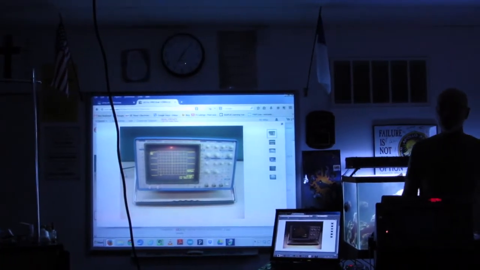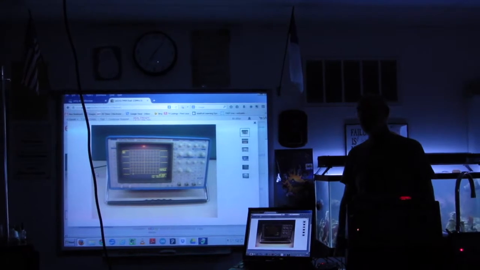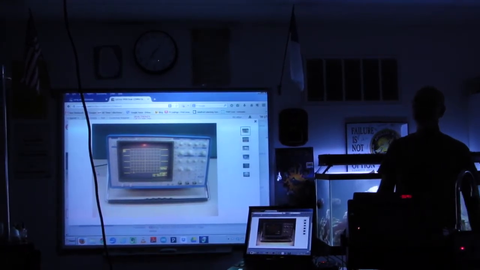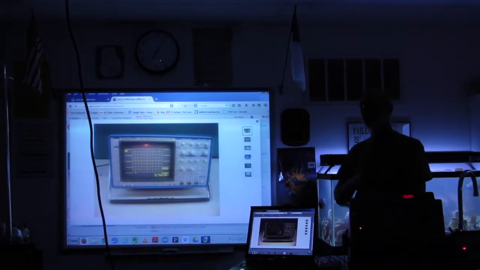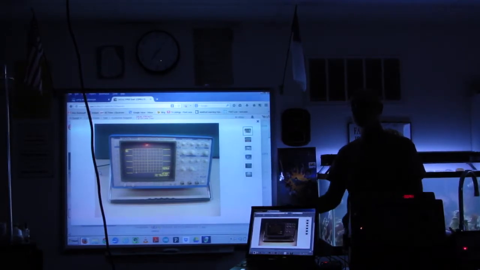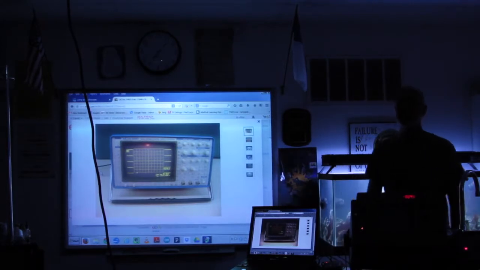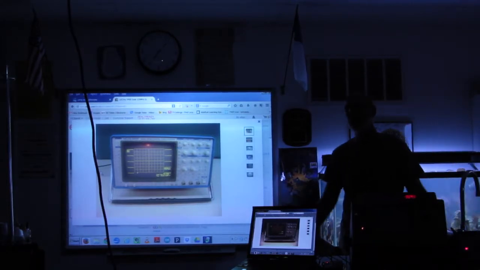Well, most modern scopes with USB have CDs that come with them. You plug into your computer, and that CD has a driver that knows how to convert a scope signal into something the printer can understand. Cool. HP printer protocol or whatever.